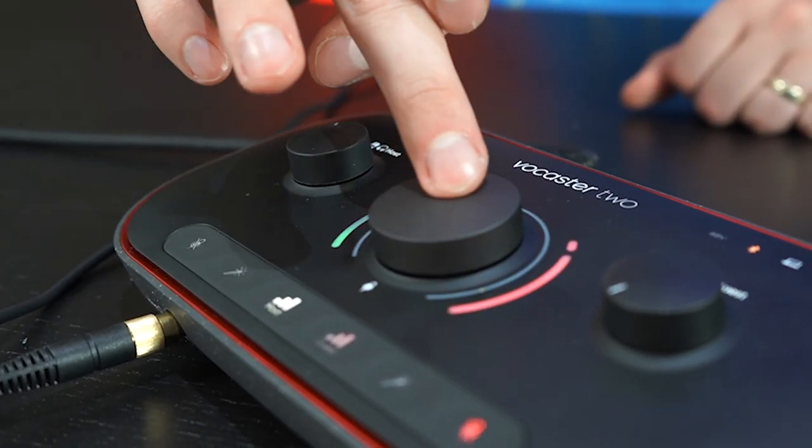I'm going to go into detail about all the different channels and options in what I'm calling the Vocaster Hub — something Focusrite created to be the epicenter of your entire broadcast, giving you ease of access to set up, record, and edit the quality of your recording. One really nifty feature is the auto gain. Usually you'd adjust gain through the knob, and you can see from the levels I'm changing it for better or worse. But if you don't trust your ears, you can let the device set the accurate gain for you — you just speak in your regular volume and tone and it sets itself.